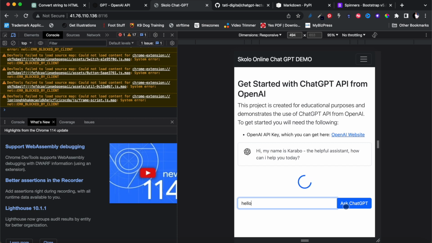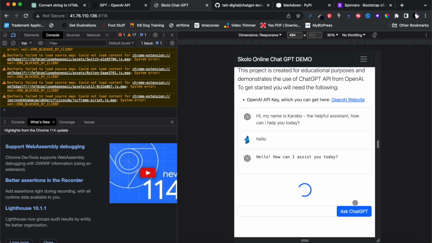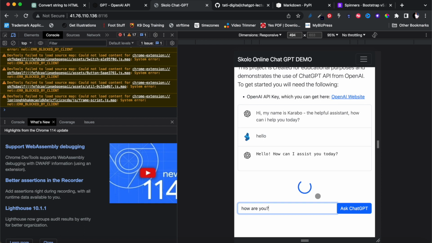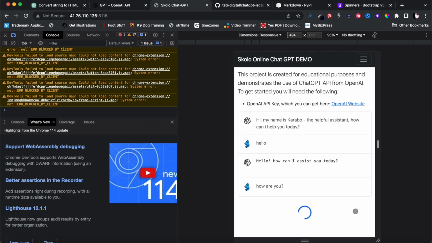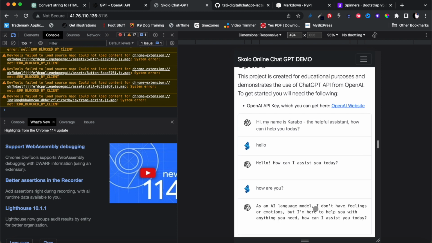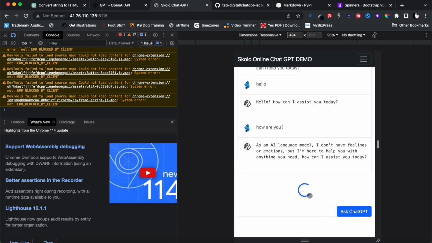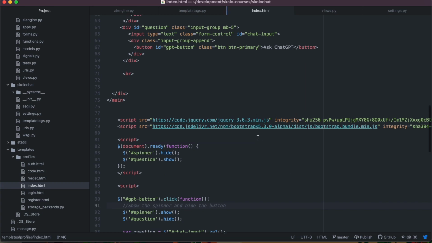Hello. Wait. How are you? I think I saw this disappear for a bit. The button was gone. You see? The button was gone and now it's back, but this never disappears. So the button actually went away.